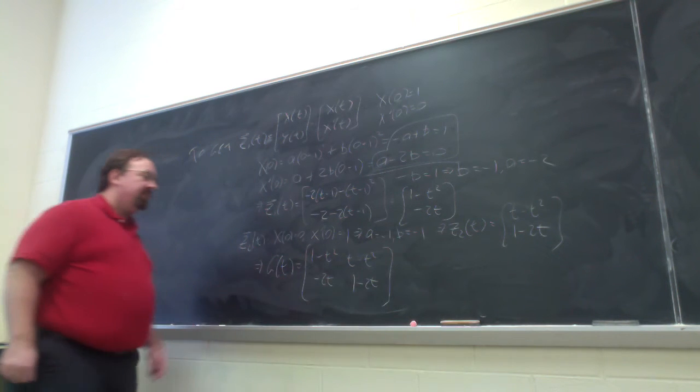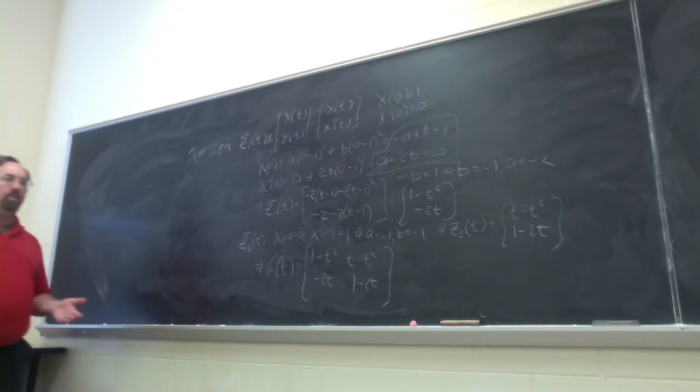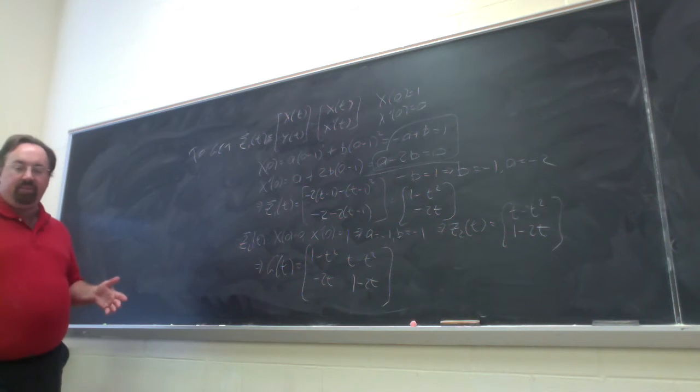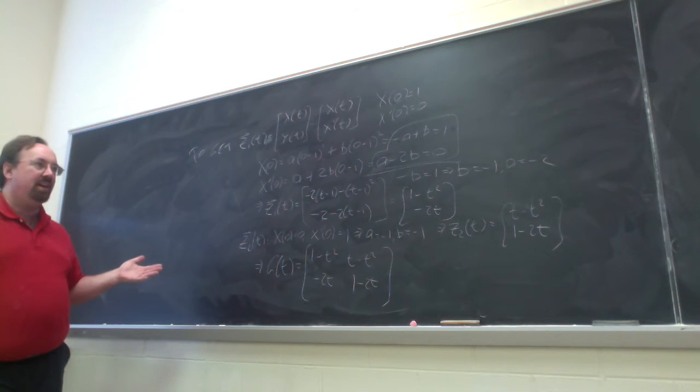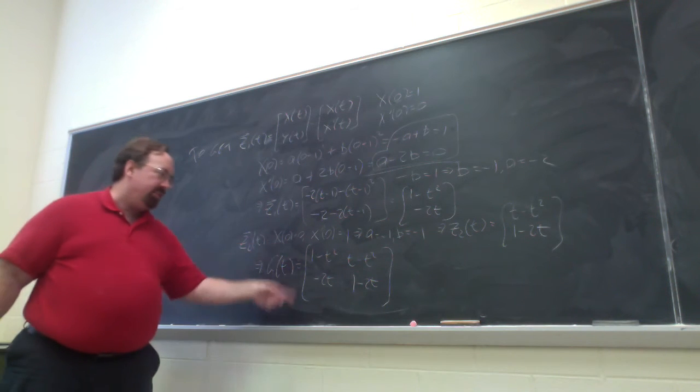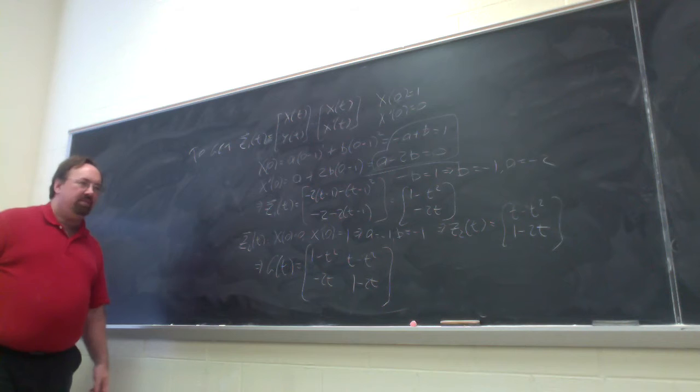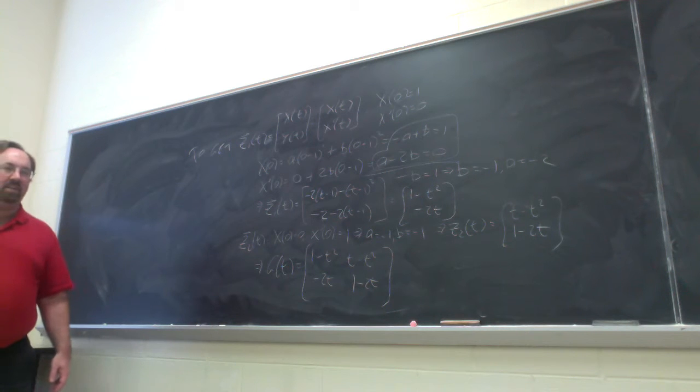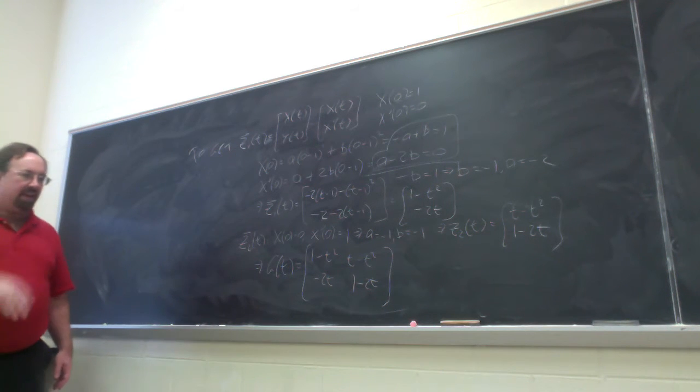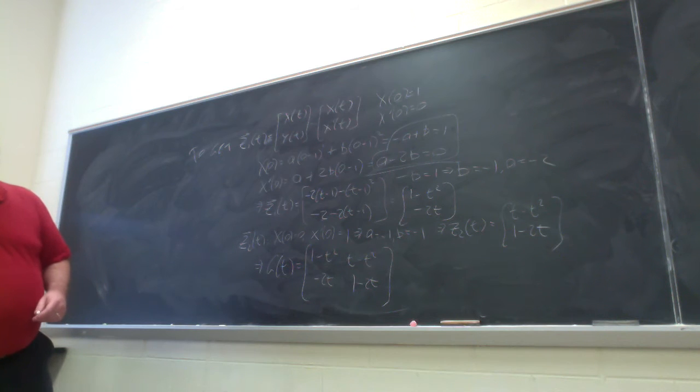Now the only reason that the second row happened to be the derivative of the first is because this matrix came from taking a second order ODE and converting it to a system of first order ODEs. But you can have a more general first order system that doesn't relate to any higher order equation, and you would not have this relationship. But if you know that it comes from a higher order ODE, just convert to a system, then you will have that kind of thing.